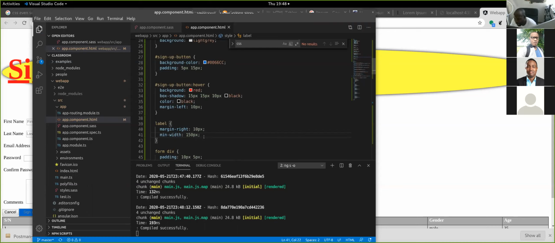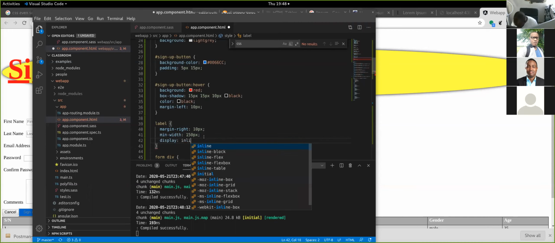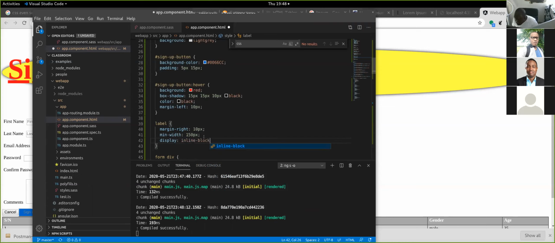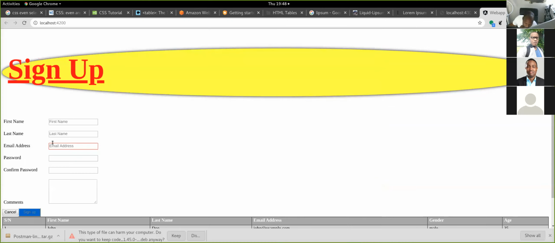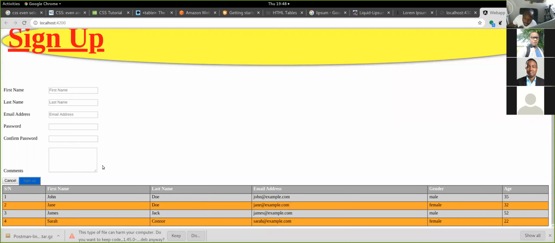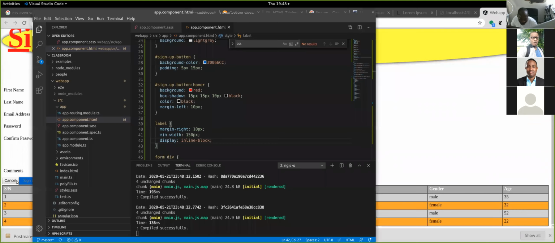So we need to make them behave as if they can have width. So we're going to make them display inline block. And look at what's happened. Our form already is looking a lot better, has nice spacing in it and everything. Our buttons need some spacing too, but okay.